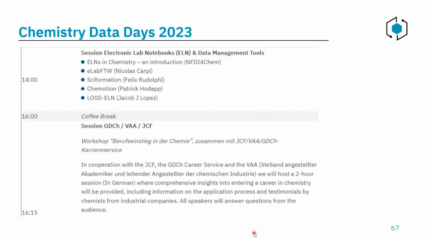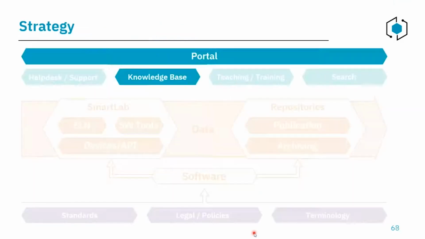So this is the rough schedule. As you can see, we have an ELN session where ELN providers will be there. They also have booths, so you can talk to them directly. Information will be there, Logs will be there, Chemotion will also be there. I already briefly mentioned the career entry workshop by the GDCH. Yeah, what else do we have?